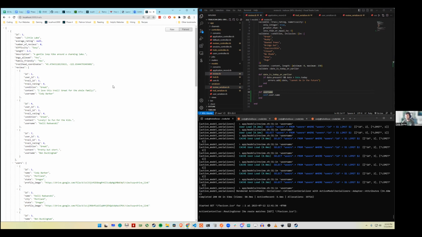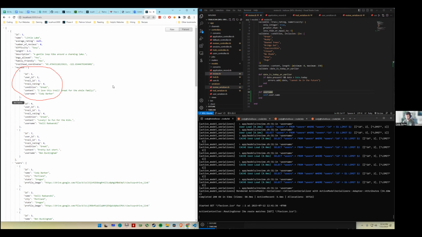So you want to show the has many through relationship. When you have your trail show page, and you're showing all the reviews for the trail, you've got all the information you need under reviews, because now we put the username in there. So it'll be very easy. We can see the stars, we can see the comment, we can see the username. It's all there. We just got to turn it into a card. It's going to look nice.